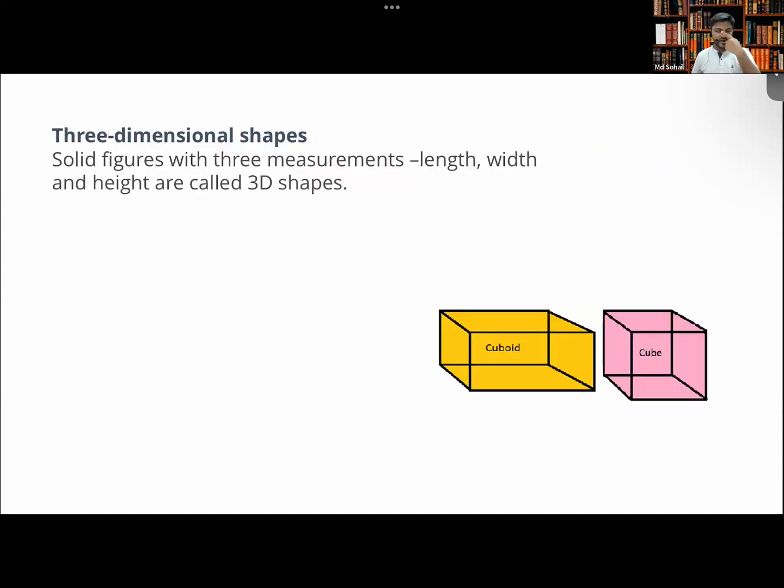So in 3D figures, what do you see? That a figure has some amount of thickness. Basically, it is thickness due to their height. Whether you have a cuboid or cube, these are figures that have some amount of thickness, right? So they are called 3D shapes. D here basically stands for dimension. Dimension, in a general way, refers to their measurement of the length, right?